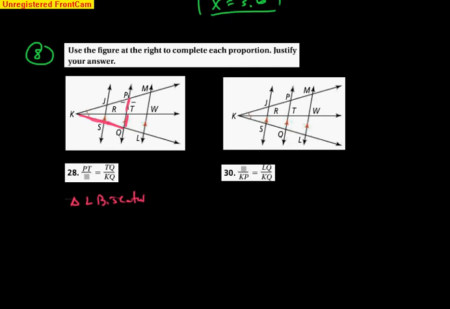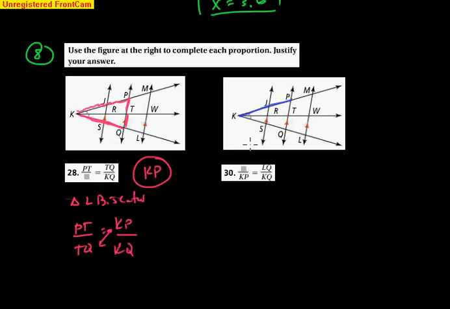Here's the angle bisector. Now, what they've done is they kind of separated the things, because I said let's go across, so PT over TQ. What I would say is PT over TQ equals, and then I'd come back here, and that missing side is KP over KQ. So TP over TQ is KP over KQ. That's how I would do this one with this angle bisector idea. But they switched our means. Notice PT and KQ are in the same spots, but TQ went up here. So what is that missing length? KP.